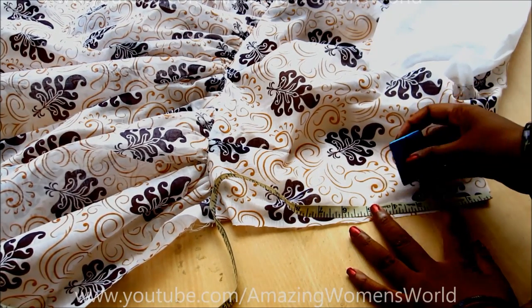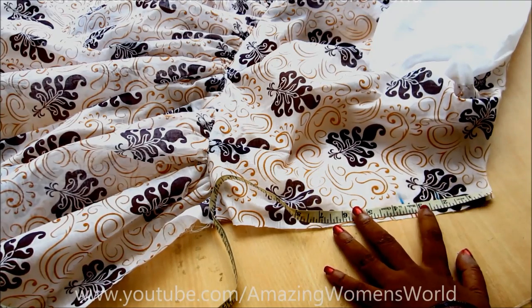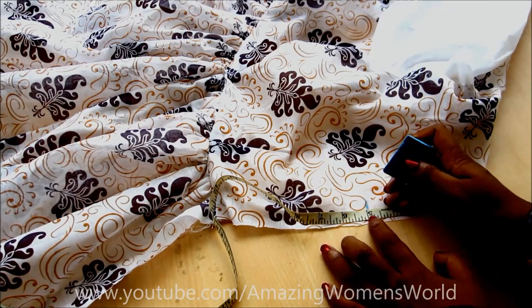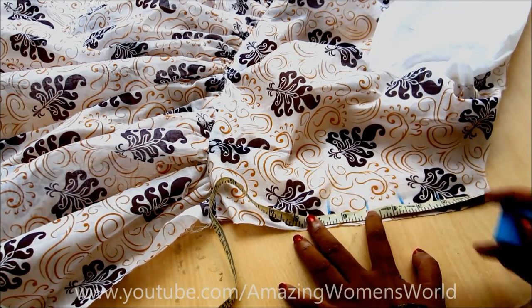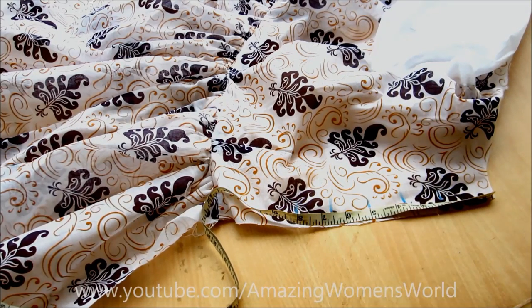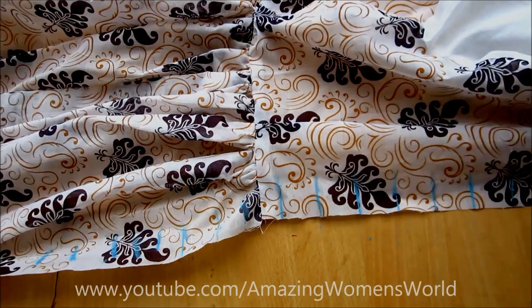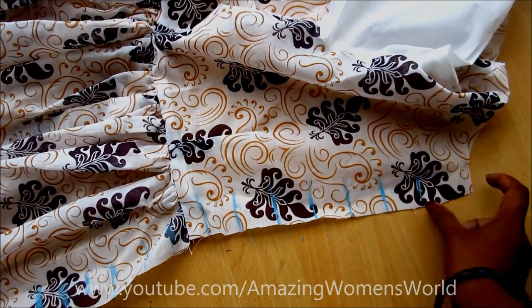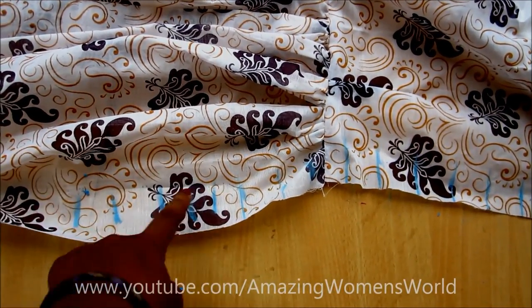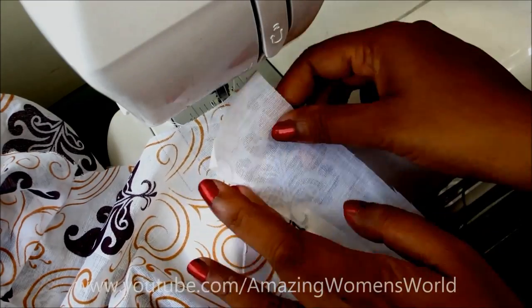Towards the right side of the front slit, I'll be joining the loops. For that, from the neckline, leave 2 inches and with a gap of 1.5 inches, give the markings for the joining of the loops. This should be from the neckline to below the hemline, around 30 inches. If you clearly see here, on the top I left 2 inches and gave the markings of 1.5 inches.